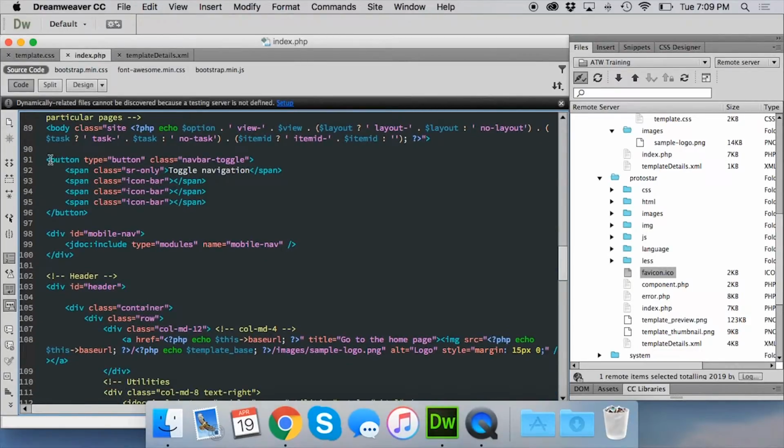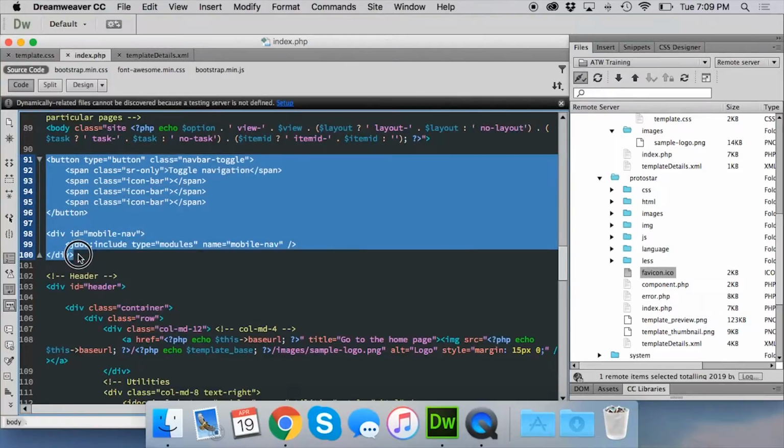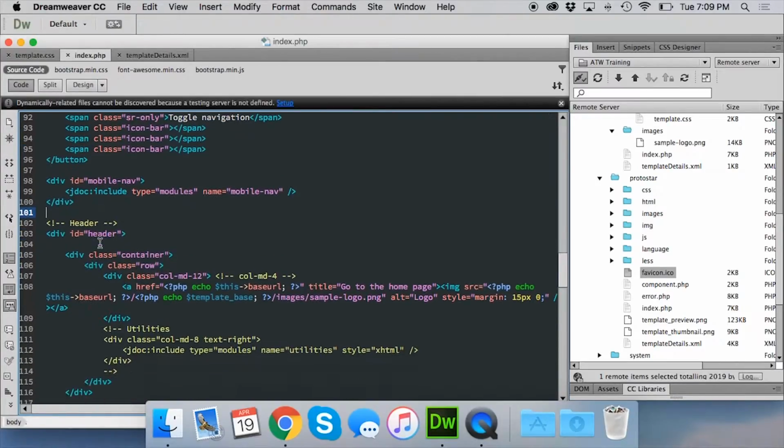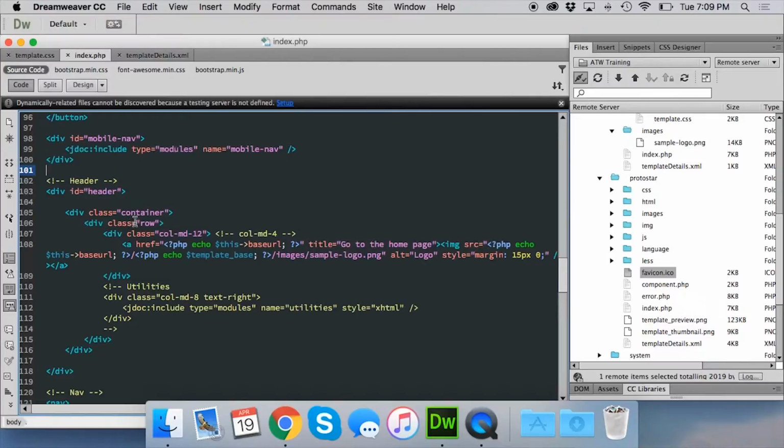Okay. This section here is our mobile nav. So I've got some styling that will use that. So we can go back and show you that at the end if we get time. It's 7:02.